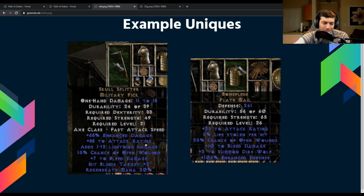And then through items, you'll be able to scale that bleed and essentially turn any build that deals attack into a bleed build. So I'm hoping to see things like, for example, bleed with cleave or bleed charge, things like that. That's kind of the idea. The reason why I'm being apprehensive about it or I'm looking for feedback about it is because I don't want this to be a change that is too game changer.